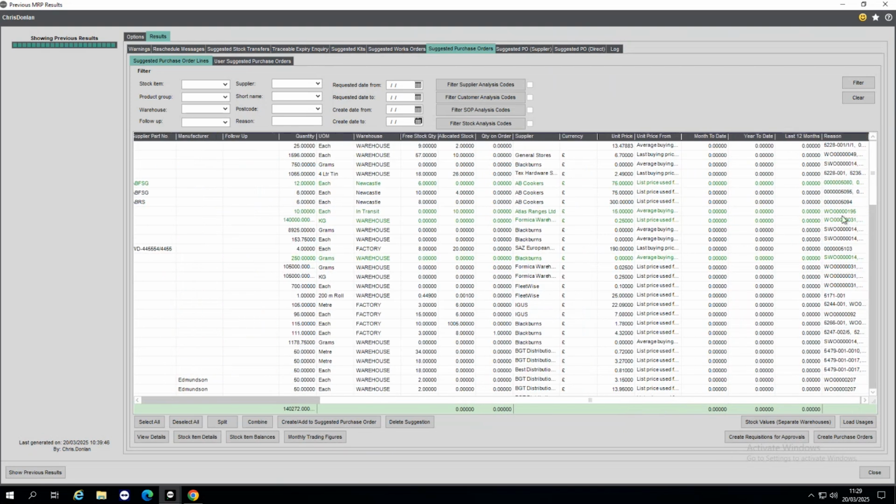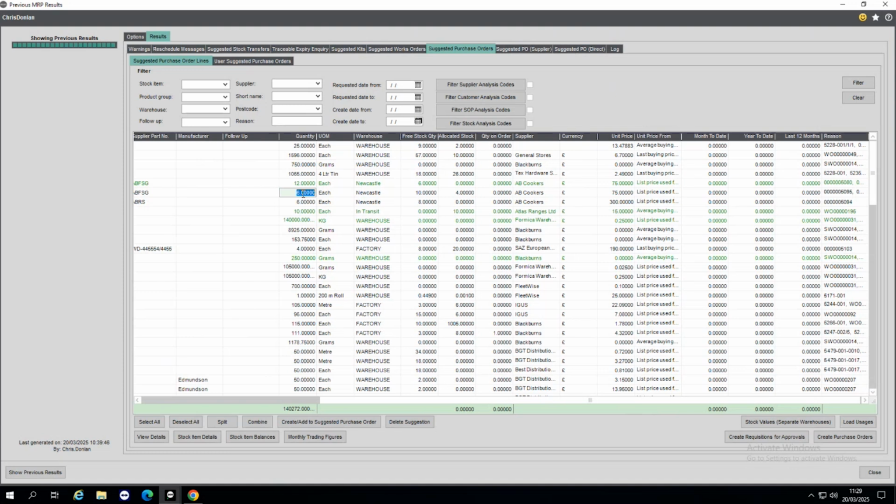And again, justification over here on the right, as you can see, is why I'm suggesting that you need to buy this volume. You can always step onto any of these product lines and put your own preference as to what you actually want to buy.